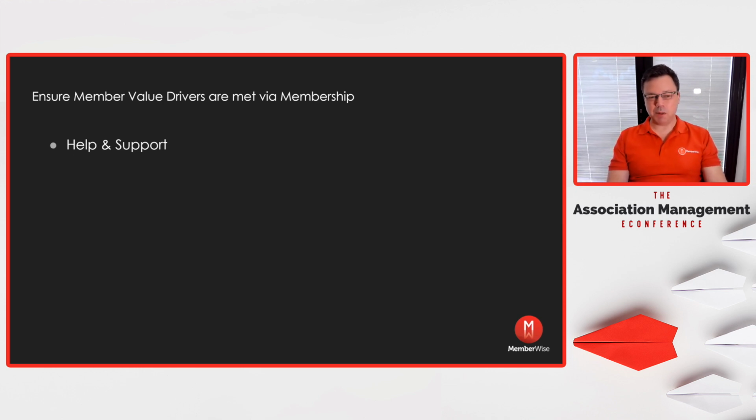So a driver for membership might be people join your organisation because they want help and support. Therefore, you need to provide it. It might be that they join because they want to enhance their knowledge and skills. You need to enable that activity to happen. Perhaps it's linked to career and work. You need to visibly make it happen.